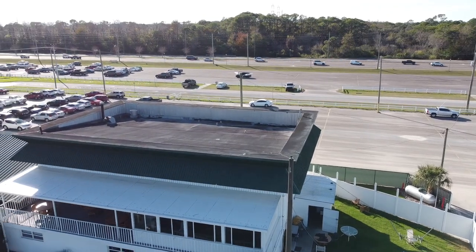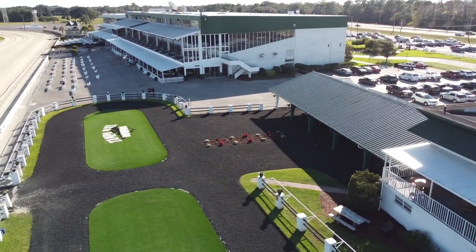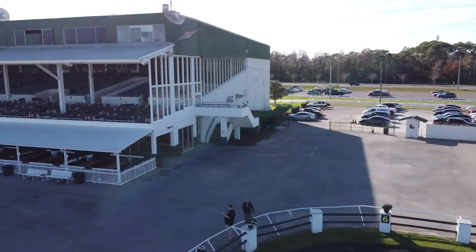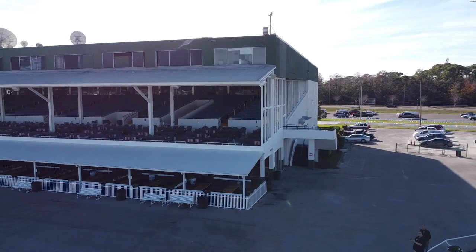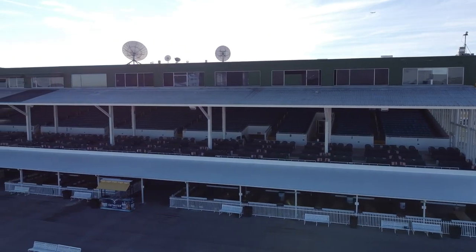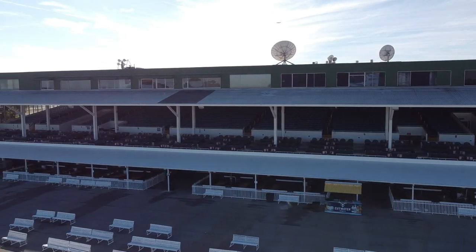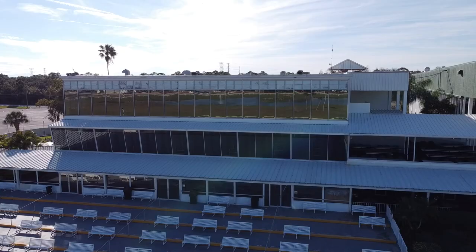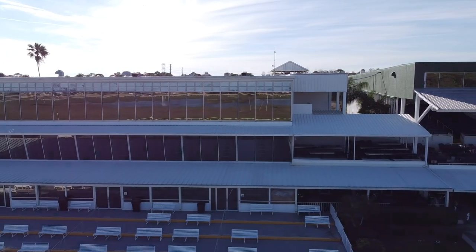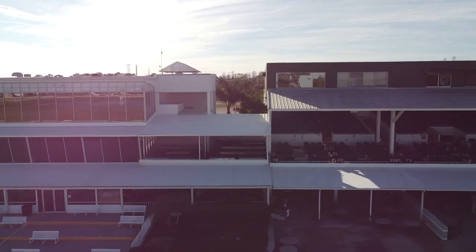We'll pan around here to see the main part of the grandstand and do a little scan. Starting down at the end here, on the lower level you have a lot of bar seating and outdoor seating. There's bleachers on the second level and then up on top of the roof is Equibase on the right, a lot of press boxes, television pan cameras, the stewards, and the placing judges. My announcer's booth is right there — that little window before the little gap in the green paint. This is the clubhouse, with a separate entrance and fine dining for watching the races.